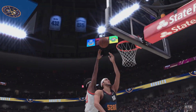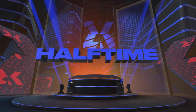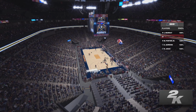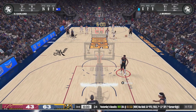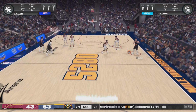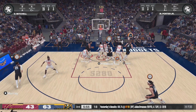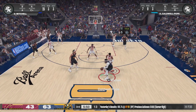And now talking about our current game, gotta be impressed with the big halftime lead for the Nuggets. Thanks for joining us. A very lopsided first half. We'll see if things play out a little more evenly in the second. It's been a clinic out there by Darius Garland. Through the first two quarters, he's been on fire. Explosive offensive performance. And you know what? I'll be interested to see just how much he's got left in the tank. That first half had to take a lot out of him.